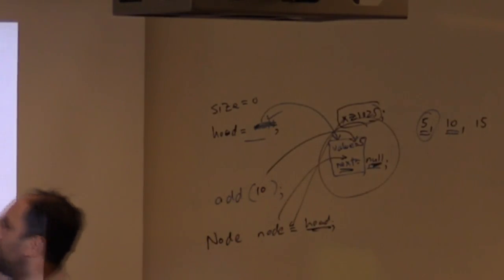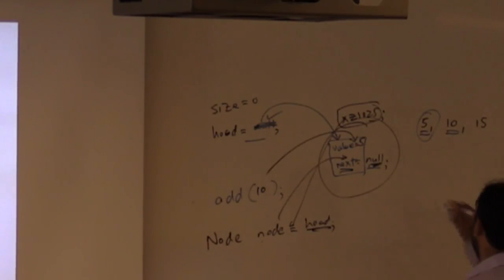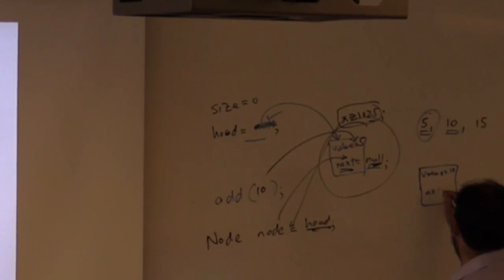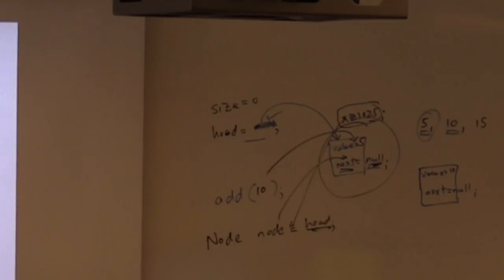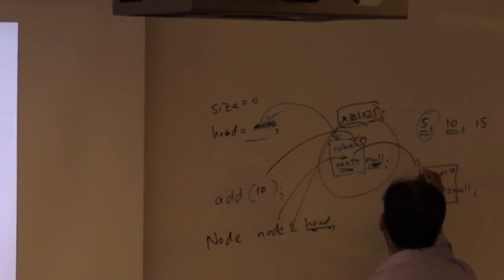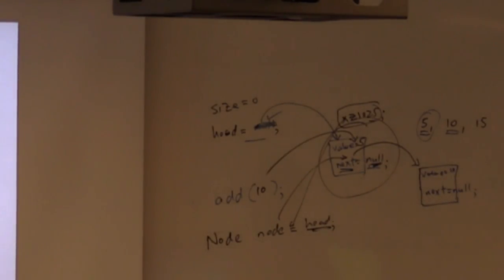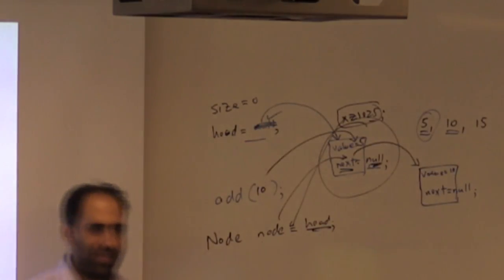we create a new object, new node, with a value, and specify the value here. And since we use the same constructor, the next will become null here. And we pass this new node to the node.next. And in this case, this node.next will be connected over here. Okay? So in this way, you will keep on adding new elements. And every time you add a new element, in the end, you increment the size variable.